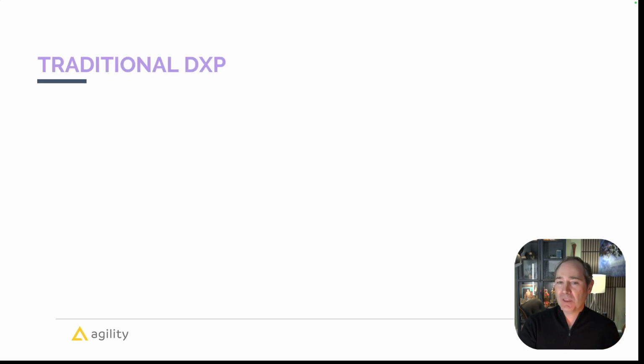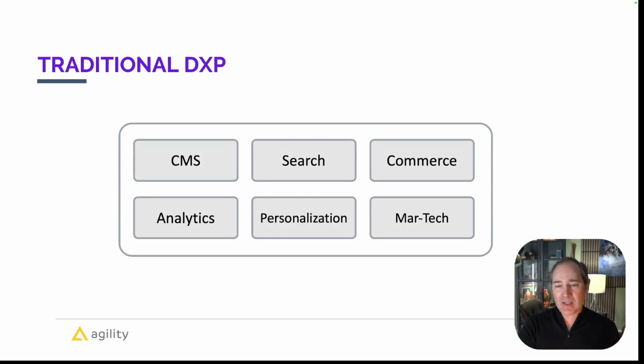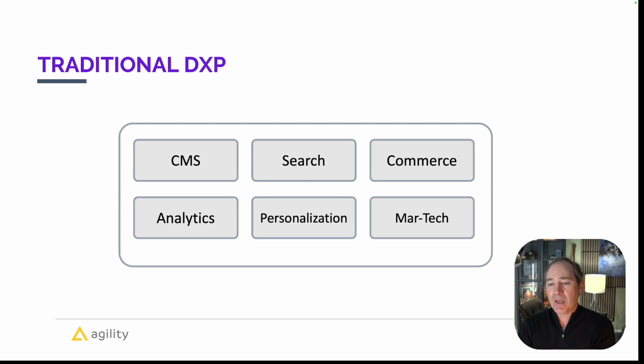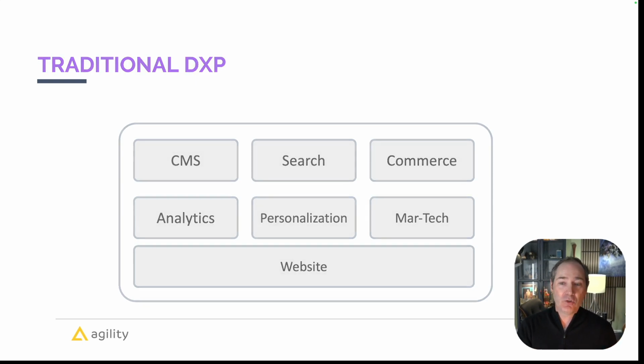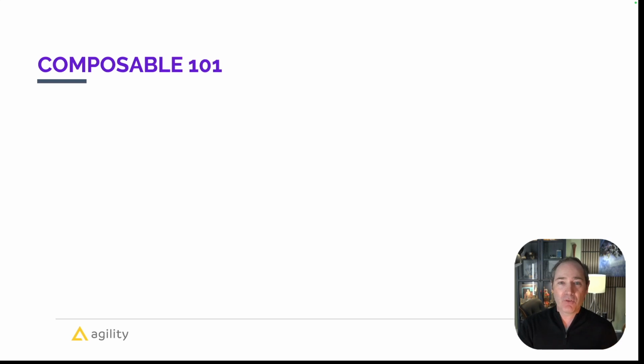Now, when we look at where a lot of folks are coming from in the traditional DXP sense, this was the diagram that we used previously, where you get everything in the box out of the box. But the one part that didn't show in that diagram is the actual website. If you're using a traditional DXP for a website, which is typically what people are using it for, then that's included as part of what you do. If you're building a composable stack, the website is choose your own adventure. You get to do whatever you want with that.